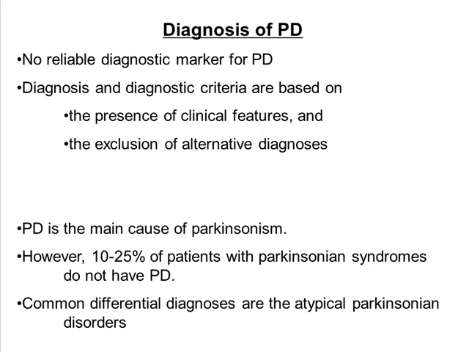So if a patient walks to your clinic with features of Parkinsonism, how do we come about to diagnose these patients? Is there a special MRI sequence that would diagnose this, or can you send some blood tests to diagnose Parkinson's? Actually, no, because there is no single reliable marker that is more sensitive than the clinical assessment of a patient. And the clinical assessment basically is to look for the presence of Parkinsonism. You need to exclude whether the patient has atypical features which tell you this is not Parkinson's disease, and to see how well they fit into the diagnostic criteria of Parkinson's disease.